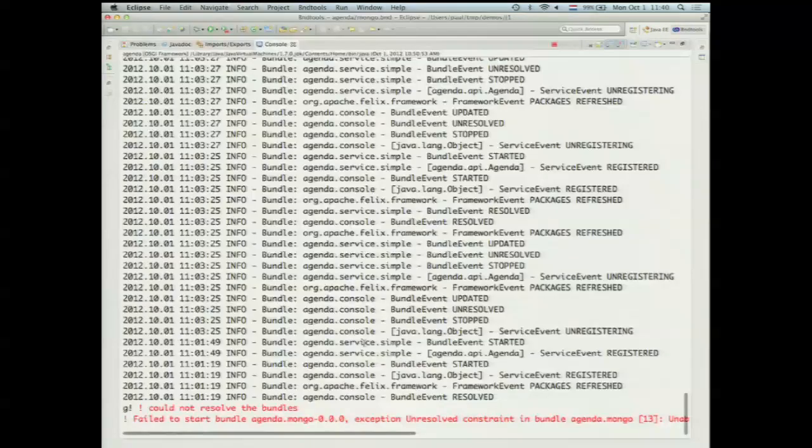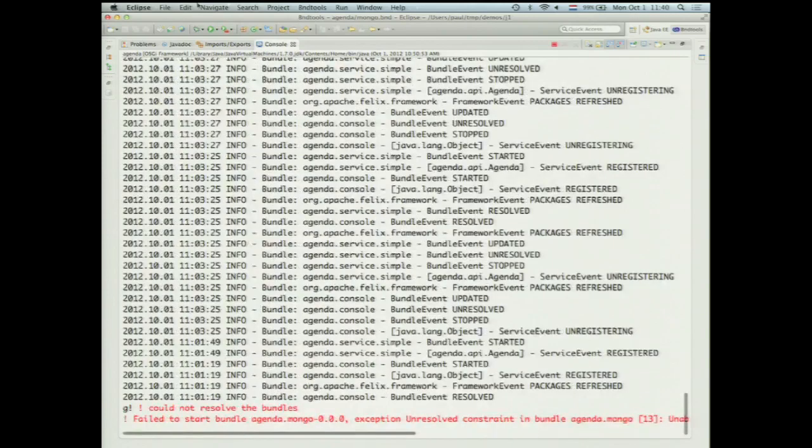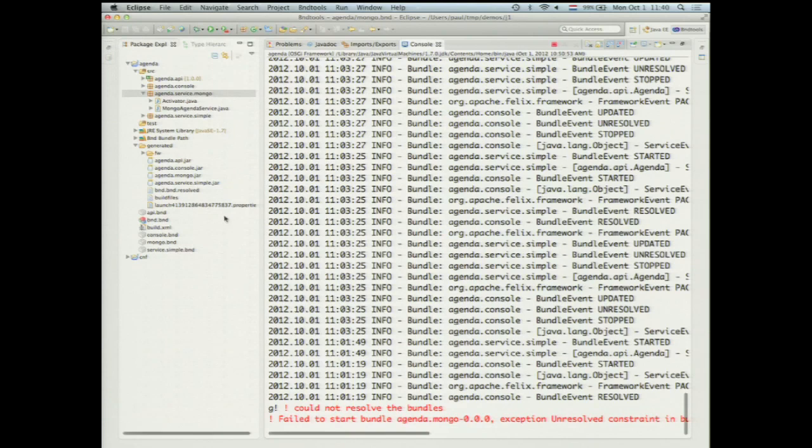And immediately we see in the running framework, well, there's a problem now because I can't start that bundle. That bundle is added automatically to my run configuration because it's part of my project. But it was not started because I need some other dependencies which were not added automatically. Because, well, I have some imports on packages which are not in my runtime yet. So I have to go back to my run configuration.